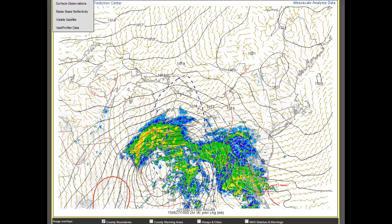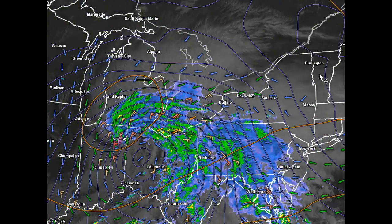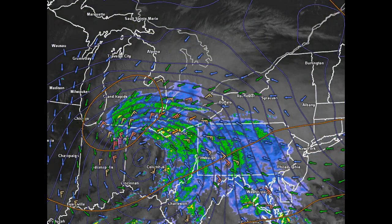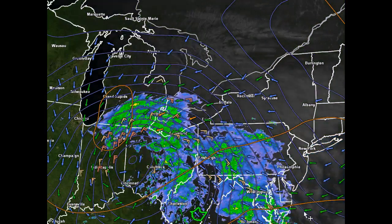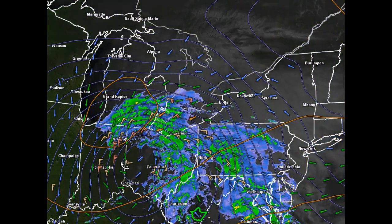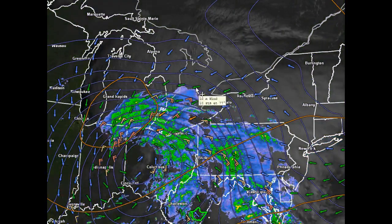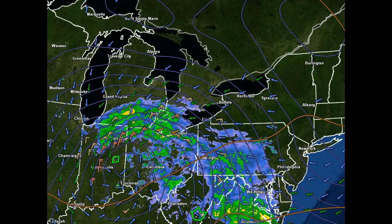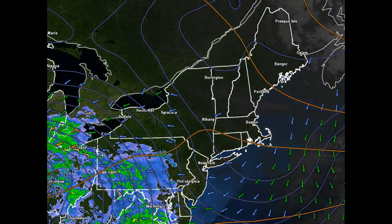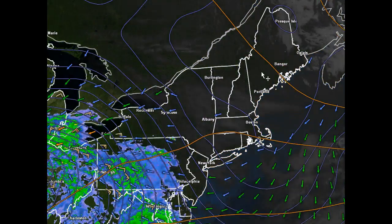Let's take a look at what it looks like right now. In Vermont, we're seeing some high clouds filter the sunshine. This is the big precipitation shield that's pulled up from the Gulf of Mexico moisture, as well as now tapping into the Atlantic, and this will continue to be the case. This area of low pressure tracking across Indiana and Ohio will curl up and then redevelop in the Bay of Fundy, actually near Cape Cod, a little bit north of Cape Cod, and eventually this will push the conveyor belt quickly to the north and weaken it considerably.